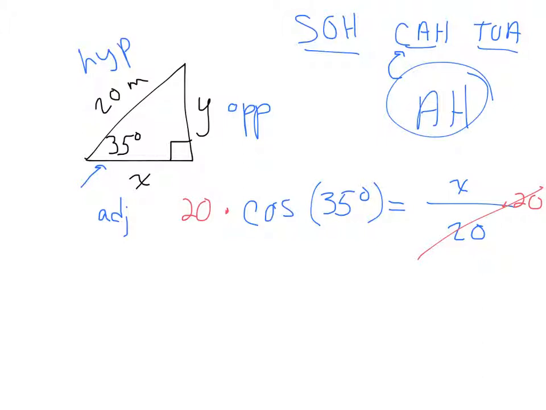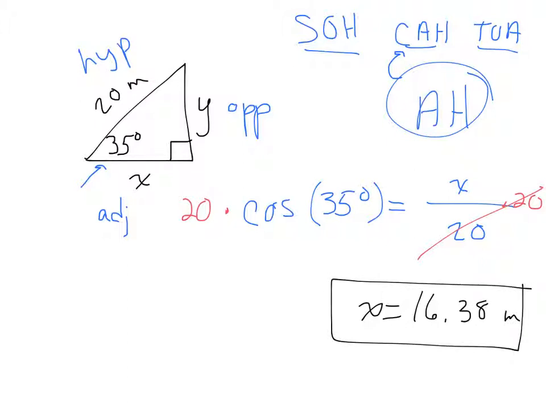Let's type in 20 times that. So 20 times the cosine of 35 is really what I should have typed in. I was just showing you the cosine of 35. When I multiply those, since the cosine of 35 is a decimal, it's going to be some number less than 20. And take a look, 16.38. So let's go back to our iPad. X turns out to be 16.38 meters. That's the short leg of the base of the triangle.